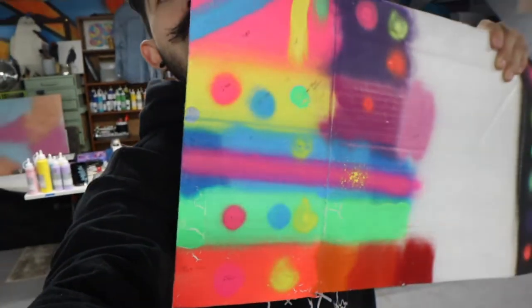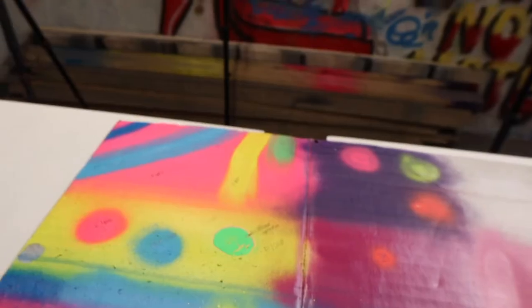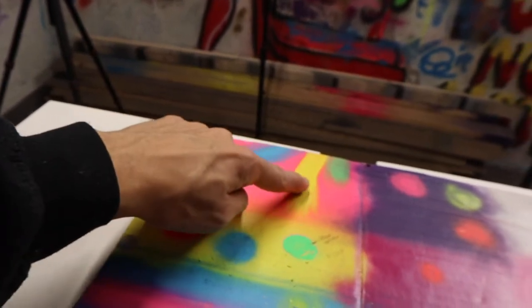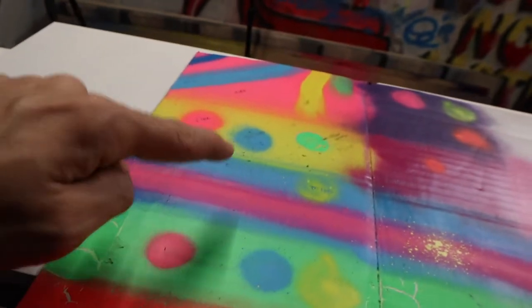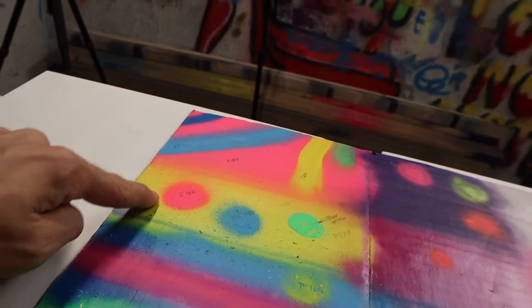That's why I created this template — the point of it was to see which colors go well together. So right now, I'm thinking I'm definitely going to create a pink piece with yellow on top, a blue piece with pink on top, and a yellow piece with pink on top. As you know, I change my mind all the time, so who knows how far we're going to get. We're going to start with the white pieces first, and then we'll play with color.